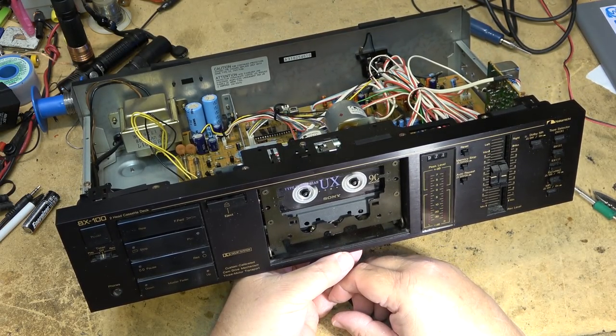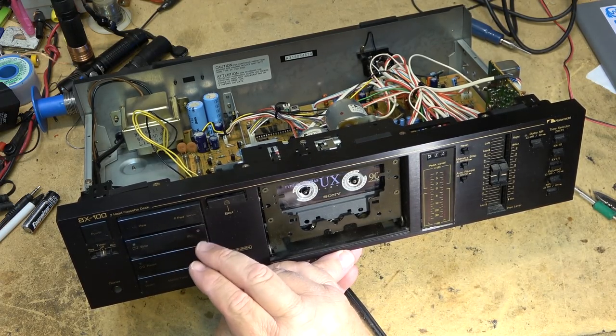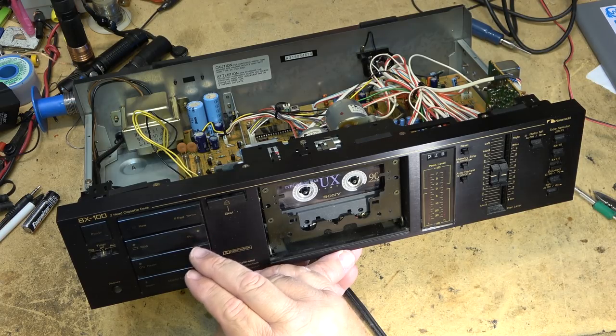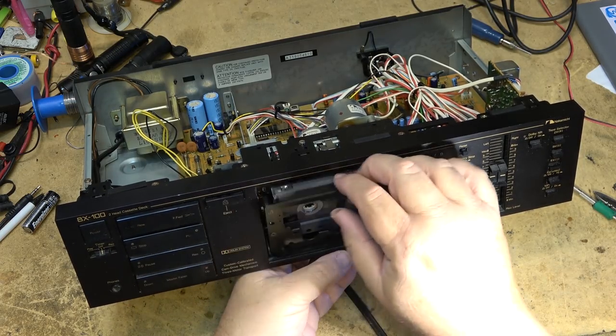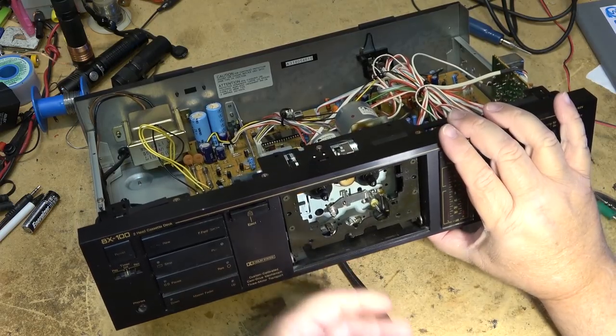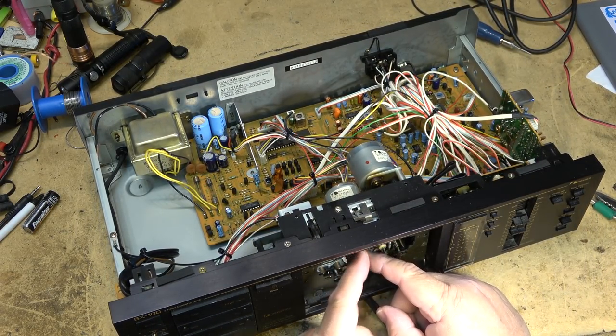I've got the tire back in place with one strand of number 22 gauge copper wire wrapped underneath to give it a little more diameter. Now it's turning — it's not the quietest thing in the world, but it's rolling the tape. We can work on that idler to get it running more smoothly. Short of replacing the tire, that's about the best you can do. Oh, I've got a high spot here — that might be why. Let me see if I can get that to sit in properly.